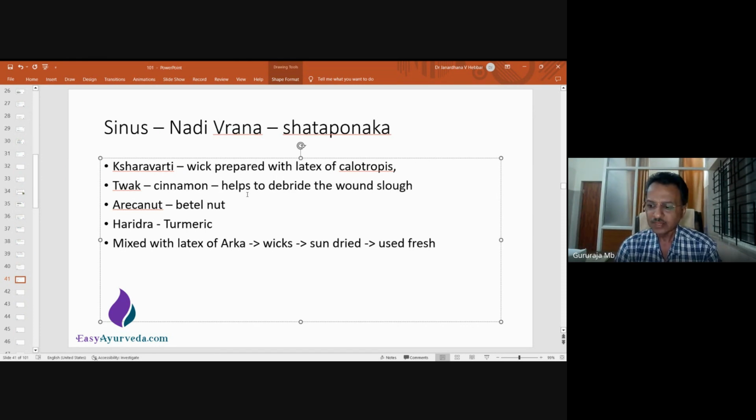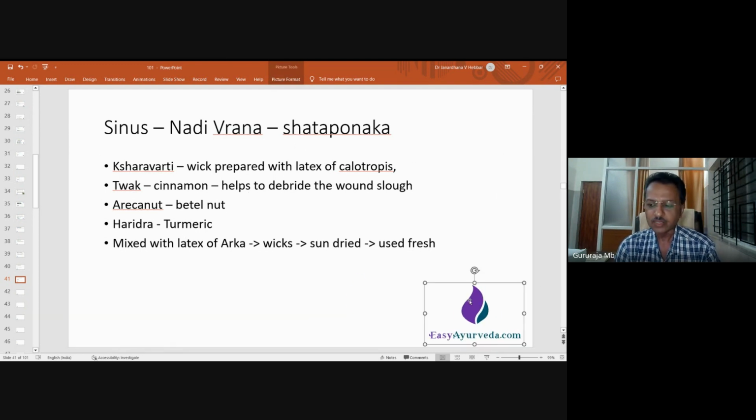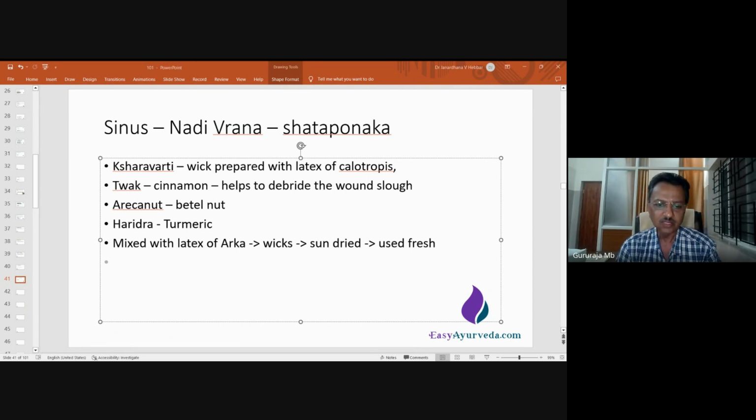And next day, 24 hours later when he comes, sometimes the patient may even develop fever out of that. And once the sloughing has started and you open the wound, all those things, granulation, everything will be just melted and it comes out easily. So this happens in the first 24 to 36 hours. This is what happens when we use this type of Varti in the Nadi Vranas. But after that, I don't use it. Once the Vrana is clean and neat and showing a healthy picture, then I go for just Pranavat Chikitsa, regular dressing and filling the things.